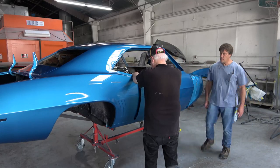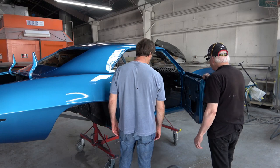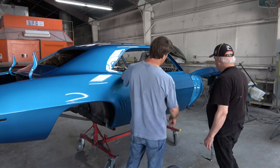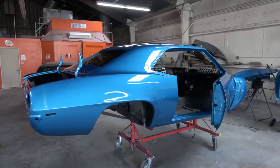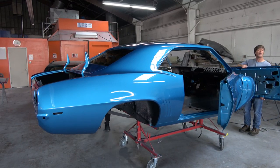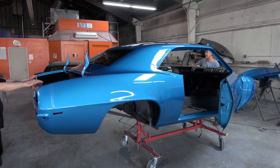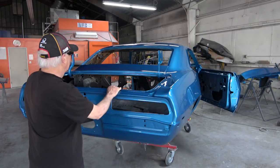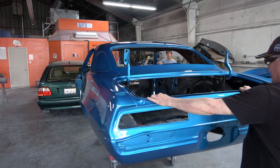As you can see here, the car is still on the cart. Hanging the doors is fairly simple. We hung them and adjusted them properly before we painted the car and then removed the doors. So the hinges were already adjusted at that time. At that point, all you really have to do is bolt the door back up again and it should line up. We had to adjust a little bit, but it was a fairly simple job — it definitely takes two people.